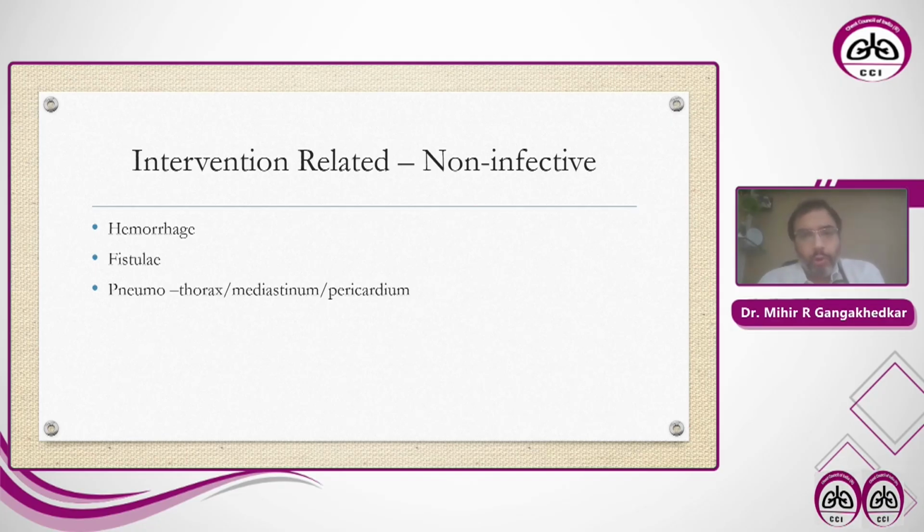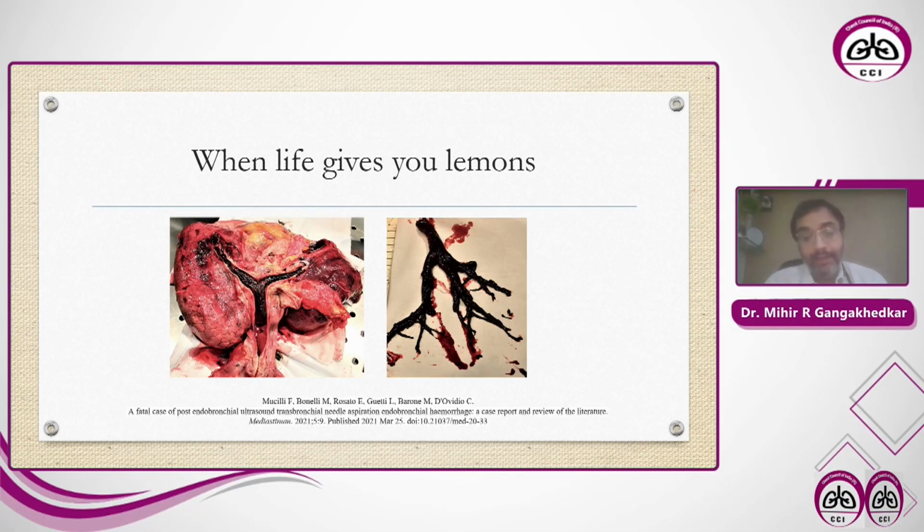From the infective, we go to the non-infective complications that we look at. And in the non-infective complications, you have hemorrhage, the rarer fistulae, pneumothoraces, mediastinitis, or pericarditis. And we come back to this dramatic case that was published nearly 5 years ago. And this patient actually went back home after the procedure and came one day later with massive hemoptysis.